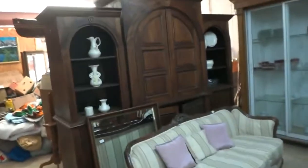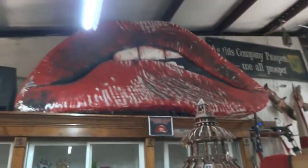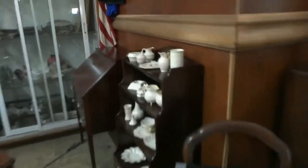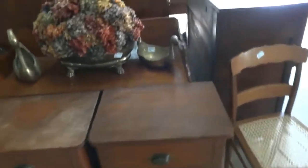Nice drop front secretary. Some oriental things. I've got two of these cut work ones. And then the lips — those are from the Rocky Horror Picture Show. Everybody bounce to the left, everybody bounce to the right. Victorian stuff, lots and lots of bleak, some beautiful bleak. Check out this beautiful burl wood on that drop front secretary. Another wonderful piece there, another cut work piece. Some Waterford, lots of crystal, some mids. Here's some Ohio Valley pieces — those will be a little bit easier to see when we come back to the sale.